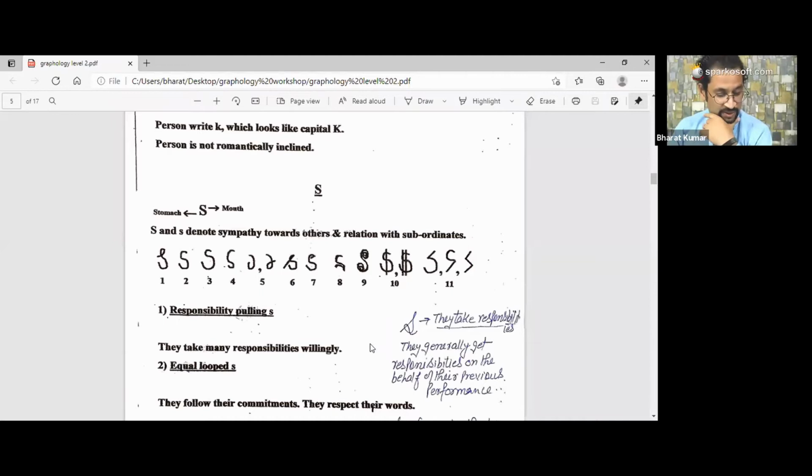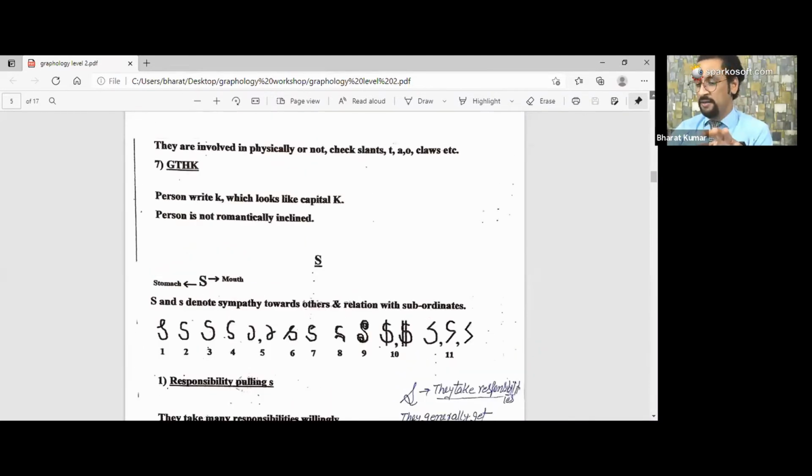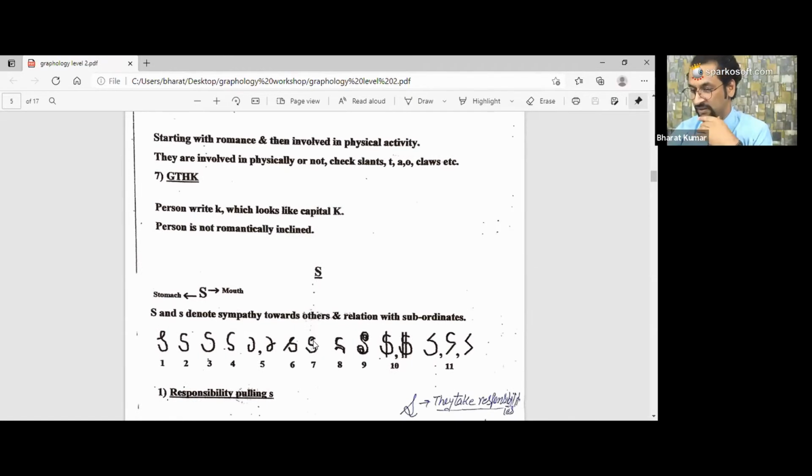In the seventh S, there is a kind of string. There is a hook in the mouth. They will embarrass a person in front of the public, talking in a disrespectful manner. They are a kind of blunt-mouthed person. They are blunt-mouthed by nature, okay? They are such kind of people. They can insult anyone without thinking anything about anyone. You can check, there is a hook in their mouth. A hook in the mouth means they use very harsh words.